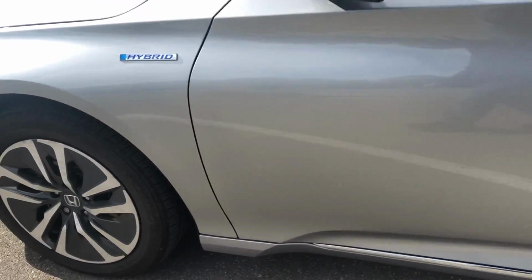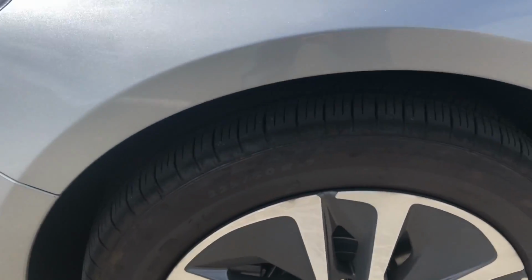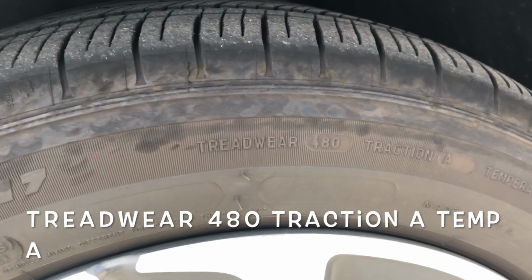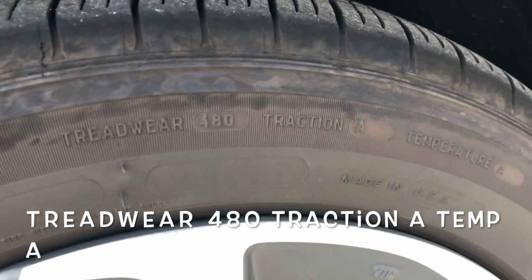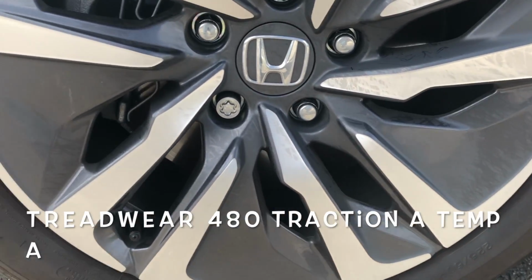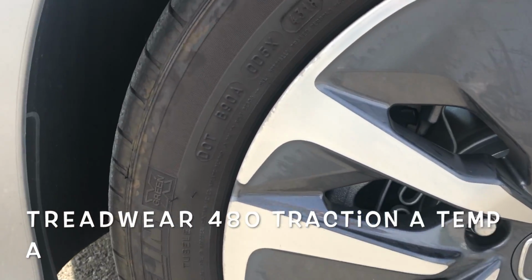So to take a look at the front tire and the back tire, of course the front has some wear because I didn't replace it. Treadwear is 480. Traction's A, temperature's A. It's good to have it that way.